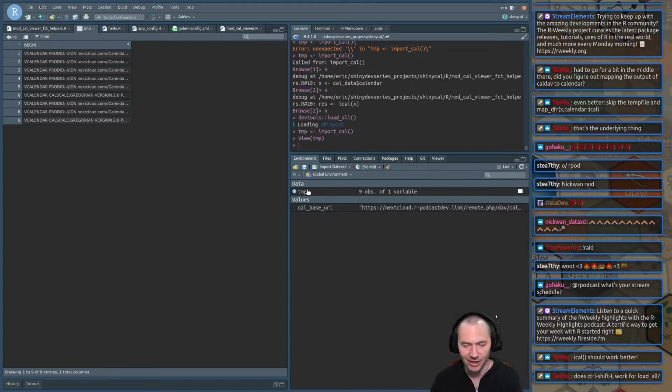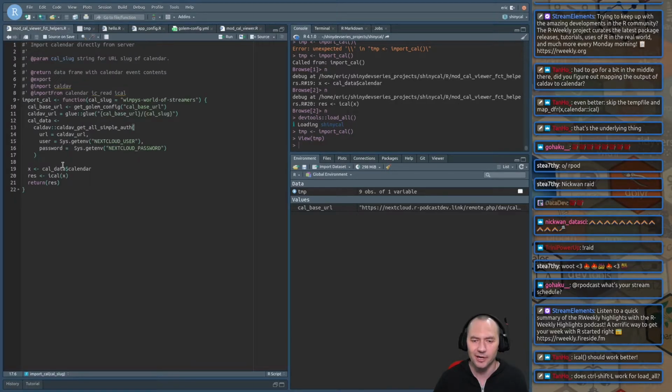Yeah, I admit the keyboard shortcuts I always forget. For DevTools, it's just muscle memory to do the command. But what I'm more concerned about is that this is not quite right. It should be 18 rows because we had 18 events on that calendar. So that's kind of awkward.